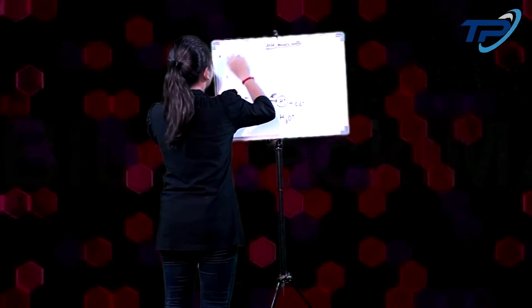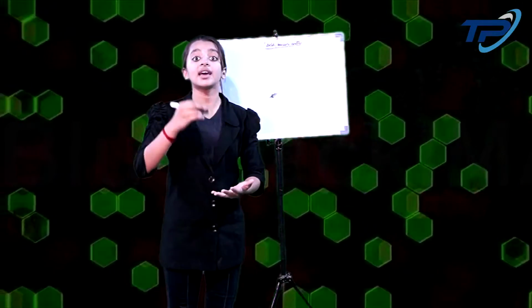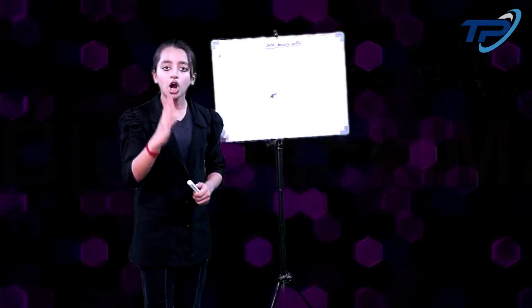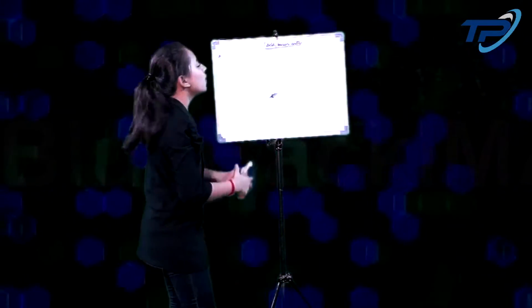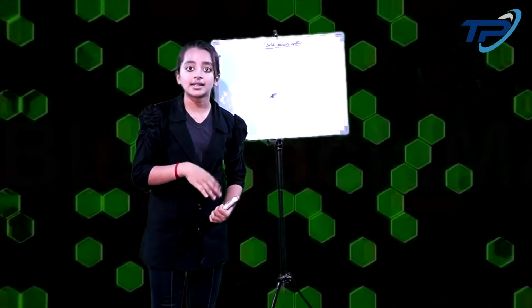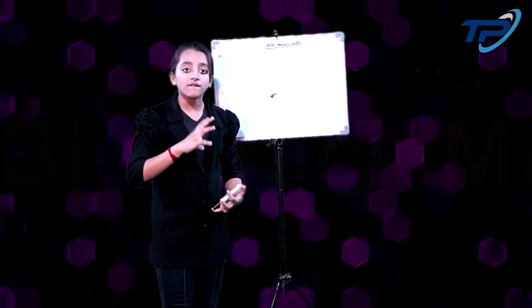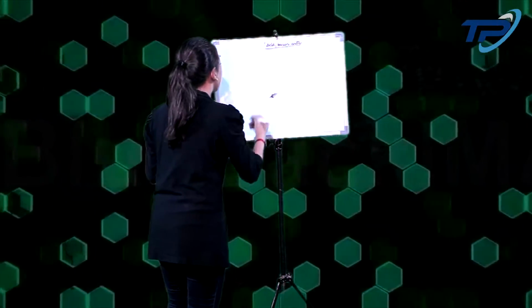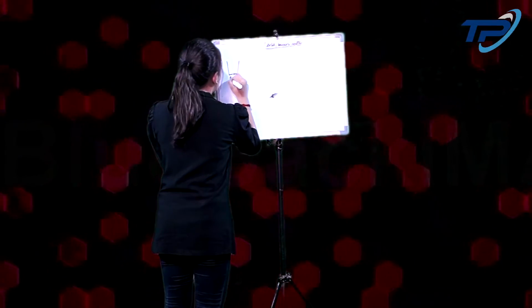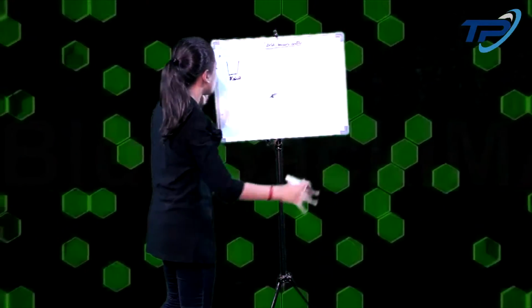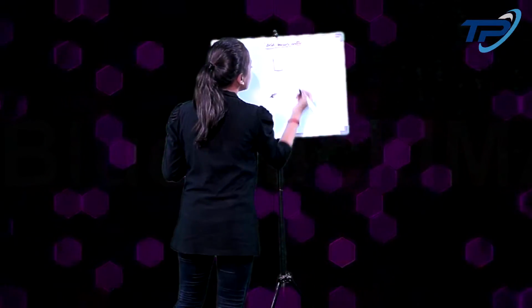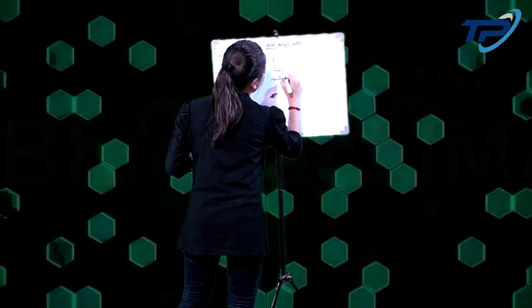So let's do our first activity. I'm just going to dictate this activity in brief. First, the activity showing that every substance containing hydrogen is not an acid. You already know that acids conduct electricity because of the presence of H+ ions. So if hydrogen-containing substances conduct electricity, that means they are acids. So what we are going to do here is take a solution of alcohol, and take a dilute sulfuric acid solution as well.